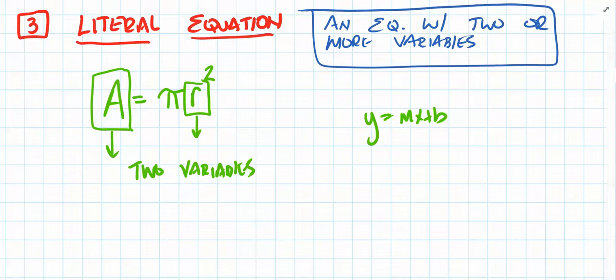Anything. Y equals ax plus c, right? There's another one, right? Or how about circumference equals pi times diameter? You guys know that one from geometry? Or you haven't taken geometry yet, but you're getting there, right? You've seen it before. Okay, so a literal equation is an equation with 2 or more variables.